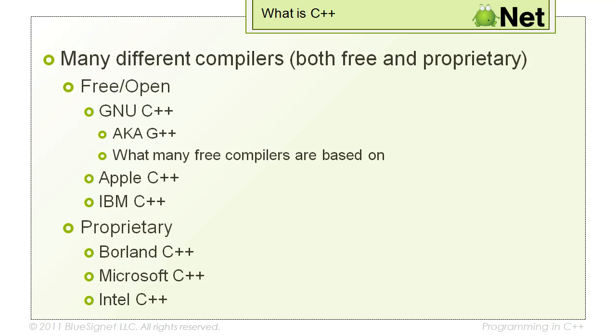And then we have Apple C++, IBM C++. We also have a number of proprietary ones. Like you might recognize Borland C++, Microsoft C++, and Intel made a C++ compiler. I don't know if anybody uses that but Intel, but the important thing to understand from this is all the standards, unless they derive from a single one, like for example the ones that derive from G++, all have similar standards. The other ones tend to have different standards.